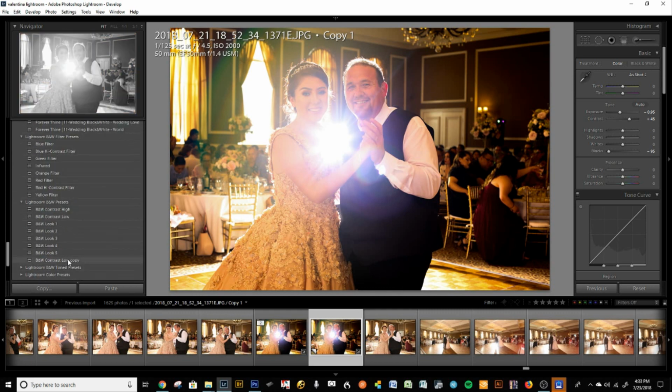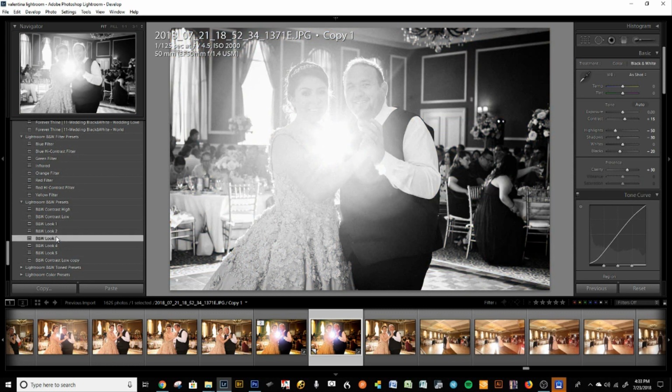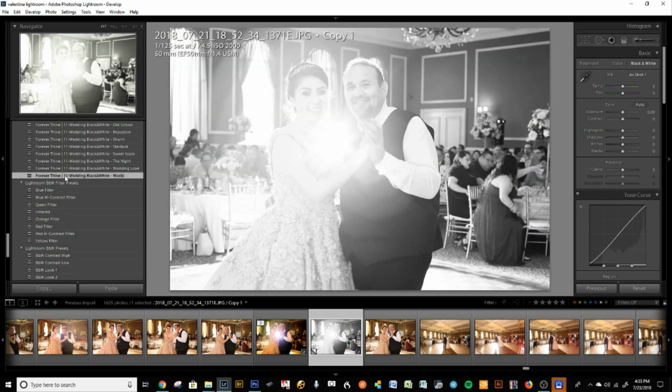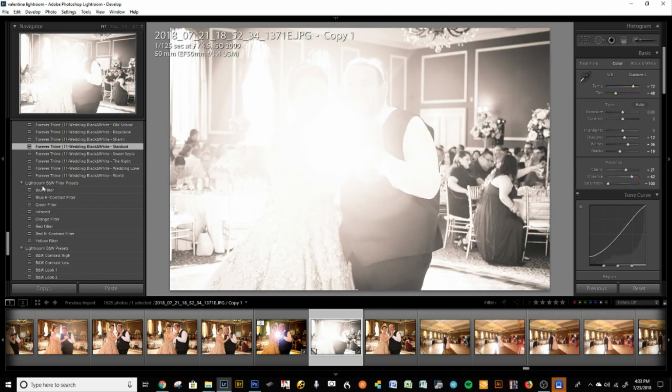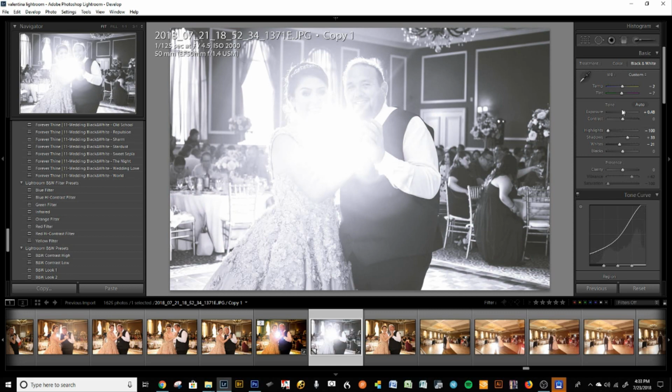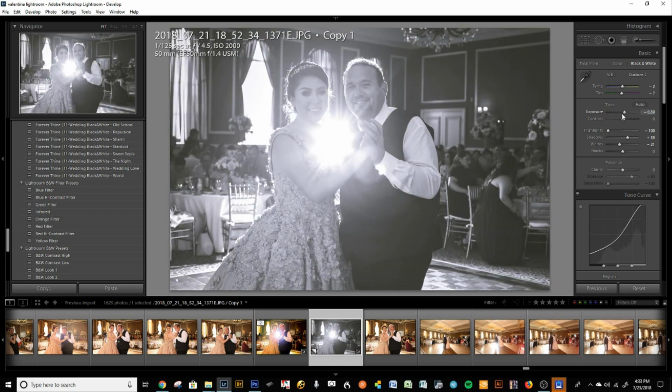Down here in our filters. Let's see how it looks. I'm trying different black and whites to see if something looks good. Nope. And I can also save my highlights. Add some darkness. Yeah, I don't think I'm going to keep it. I don't know. It's too much maybe. So I'm going to remove it.